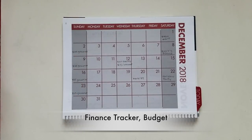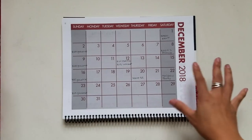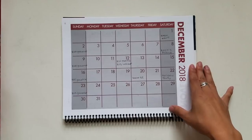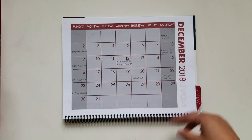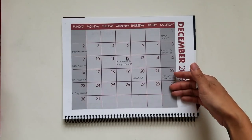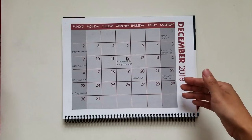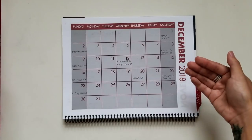Another way to use the monthly view, see, there's so many ideas, is to look at money. And for people who are trying to manage a budget and save some money or see what their monetary needs are, you can monitor and track some of your predicted expenses. So if you know you're going to pay rent, if you know that you need groceries and have other bills that are fixed throughout the month, being able to see that on paper helps you then foresee some of the ways that you're going to need to manage your money.